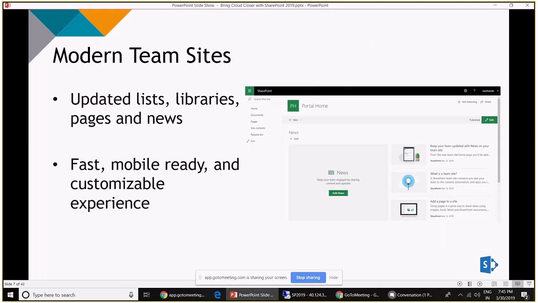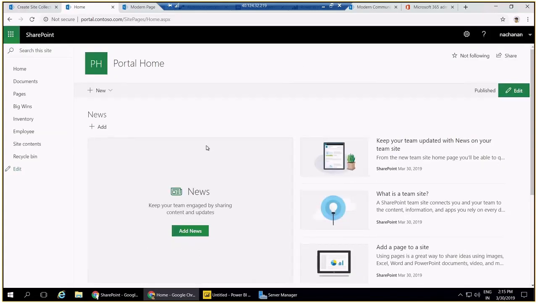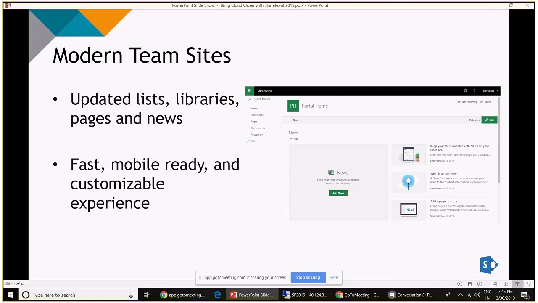So, more about modern team sites. In general, a modern team site looks like this one. This is the SharePoint Server 2019 modern site, which looks exactly like the one in SharePoint Online. The newer features from the on-premises user perspective are that this modern team site helps to create news, show all the news in one place, and display the site activities. Modern team sites are optimized for mobile experience, and they support faster provisioning than classic team sites. It may take up to 2 to 3 seconds to provision a modern team site.